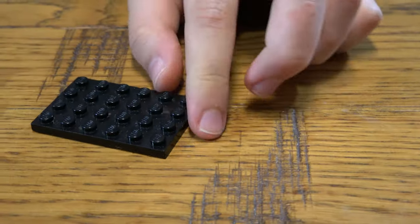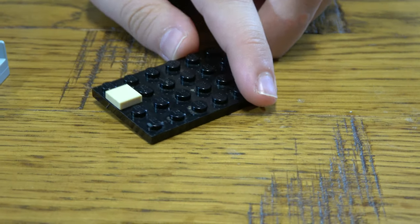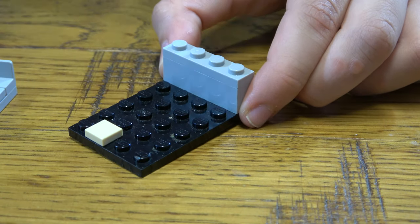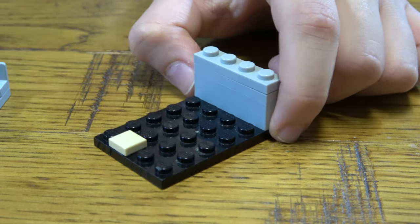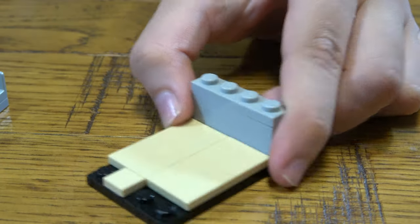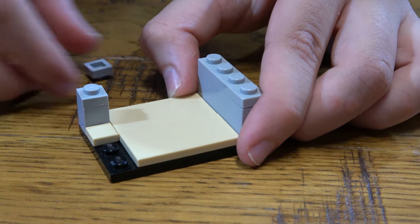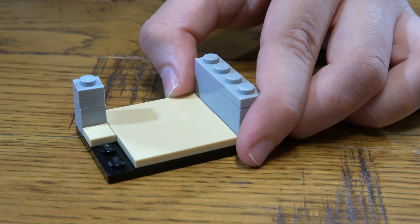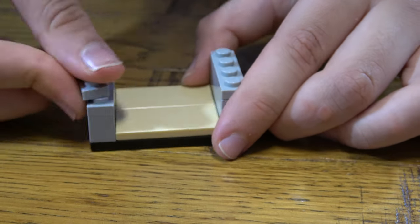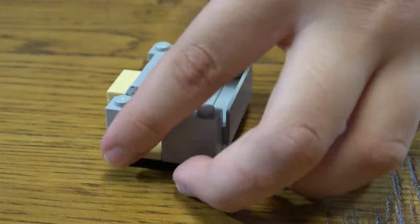And we get this. Place this here, this here, that there, that there, this here. This here, this here, and next you place this onto here like so, and you get these.